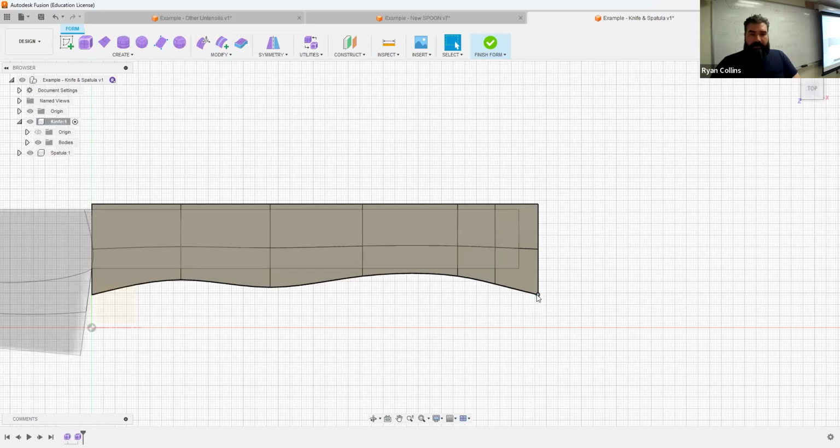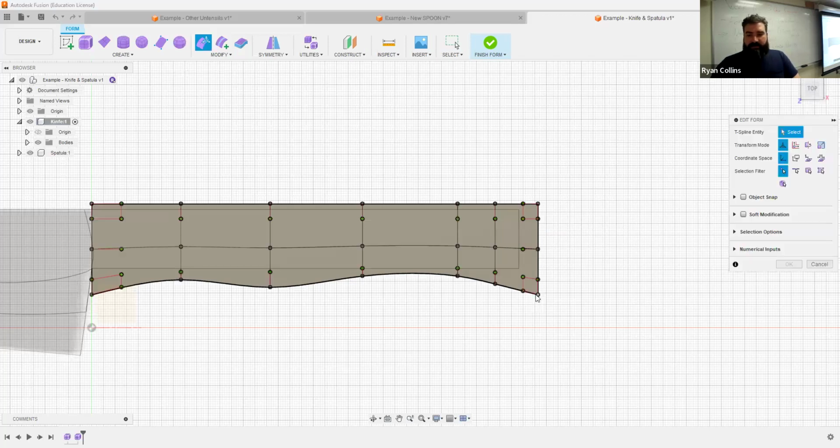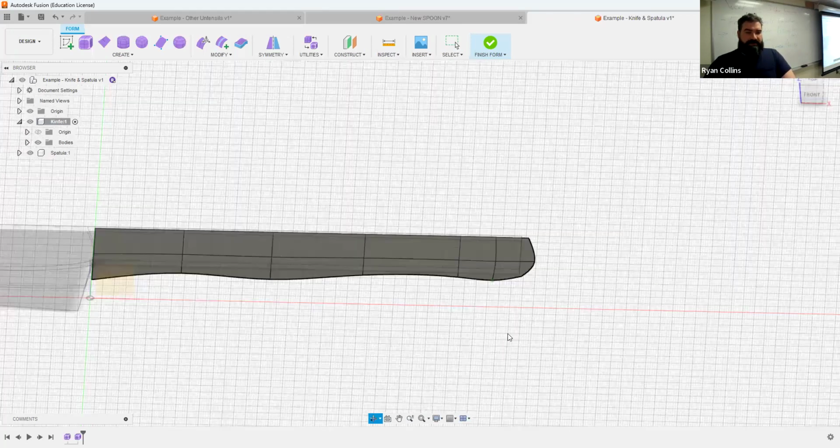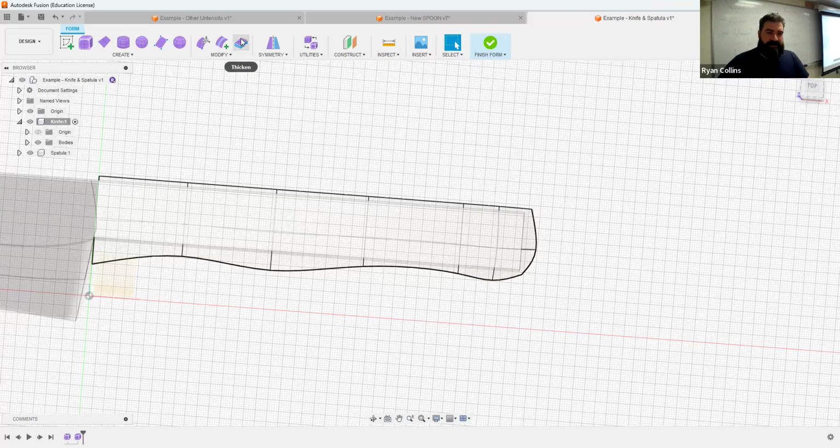So there we go. I'm going to grab again that point and just drag that in so it kind of looks more the case. There we go. That'll work. Pretty close, or at least close enough for what I want it to do. All right.